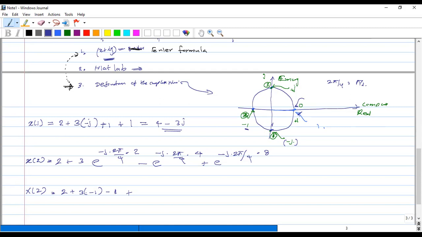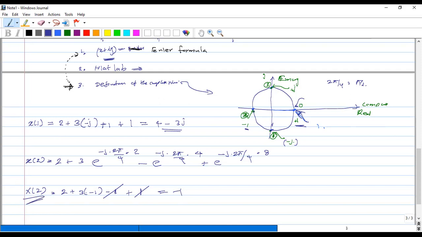So you have to find the 8th point. So you have 0 1 2 3 4 5 6 7 8, correct? This 8. So it will be again plus 1. So you can see that this one will cancel out, and here you have 2 minus 3, that means minus 1. So your x2 will be minus 1.